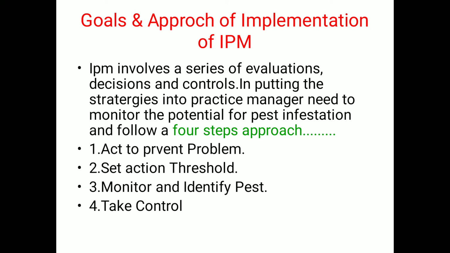The manager needs to monitor the potential for pest infestation and follow a 4-step approach. What is the 4-step approach? First is to act to prevent the problem. To minimize the pest population, we need four things. First, act to prevent the problem. As we know, prevention is better than cure. That means before the incidence of the disease, we need to prevent it.